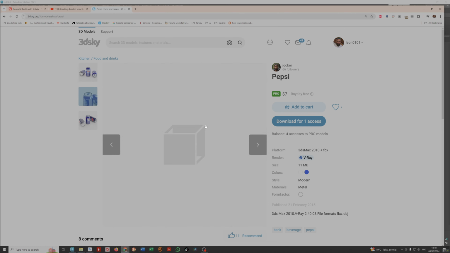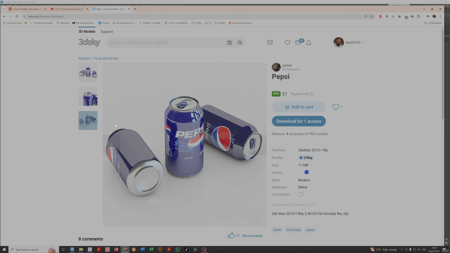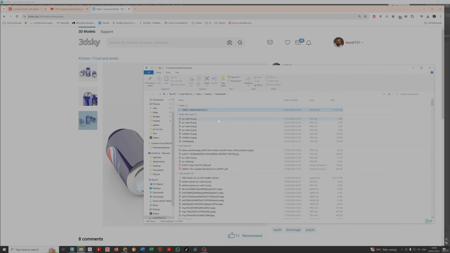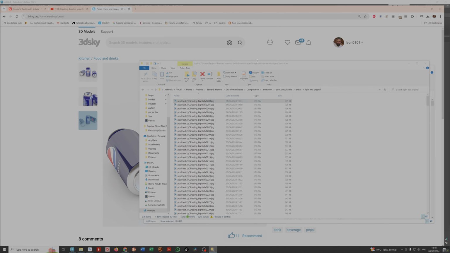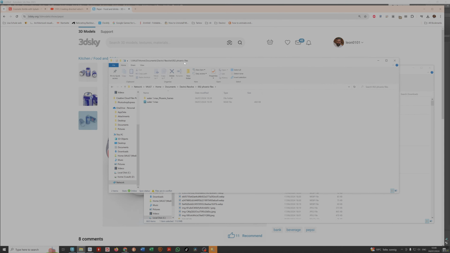I think I looked earlier. I like this model because it has the ring pull actually modeled, and a lot of them don't. So I think I'll do this. Let's see. I'm just going to put the Pepsi bottle in here.